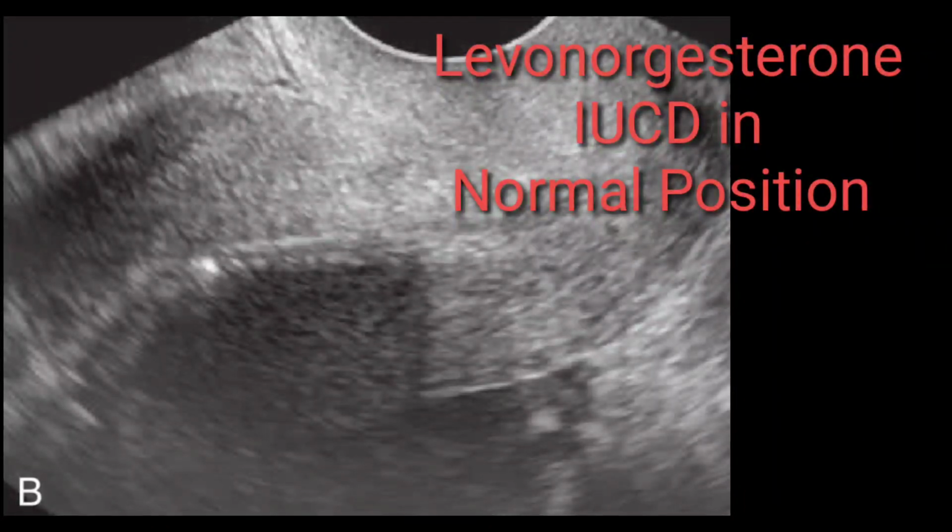normal menstrual cycle. It is always suggested that whenever there is a Mirena coil history, go for the transvaginal scan, because on the transabdominal scan you cannot easily pick up this Mirena coil. It will mimic a calcification, but on the transvaginal scan you can easily and clearly pick up the intrauterine contraceptive device with levonorgestrel-releasing contents.